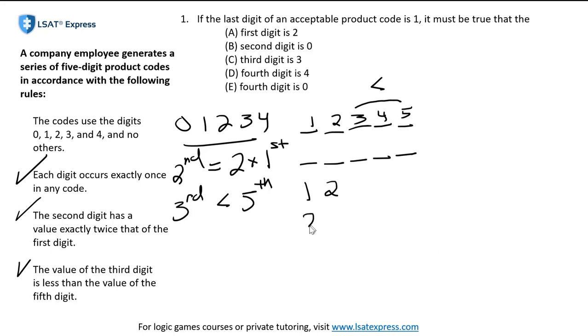How about suppose the first digit were 2, the second digit would be 2 times 2. It would be 4, twice the value of the first digit. So that's fine. Now suppose the first digit were 3. Well, technically the second digit would have to be a 6, and there is no 6. We can't do that. So this game is a great candidate for creating 2 broad scenarios, 2 states of the world. So let's do that right now.